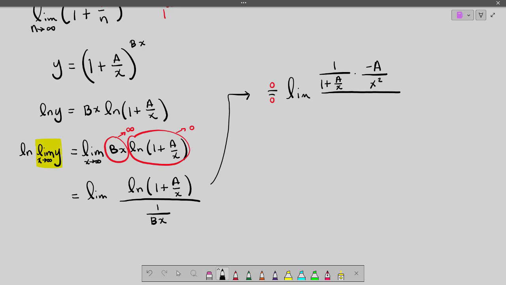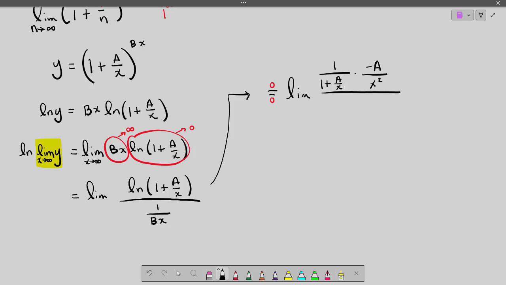Derivative of the denominator, I want to write the side stuff over here because I'm terrified that poor little computer can't handle all this writing. So if we have 1 over bx and we want to take its derivative, it's a quotient. You could pull the x up into the numerator if you wanted, but let's just do quotient rule.